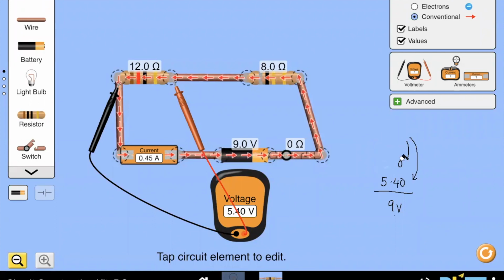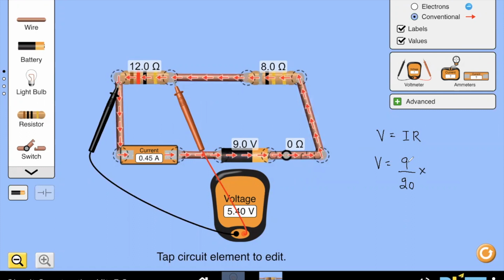Now, if you want to know how we got these values, the calculation also can be shown. Once again, we've got to use the formula V is equal to I into R. Now we are trying to find the voltage across this 12 ohm resistor, which is 5.40 volts. So V will be unknown. Current is what we've already found, or in fact, we can read it from the ammeter. It is 0.45. And if you remember, this fraction was 9 upon 20. So 0.45 itself is 9 upon 20.